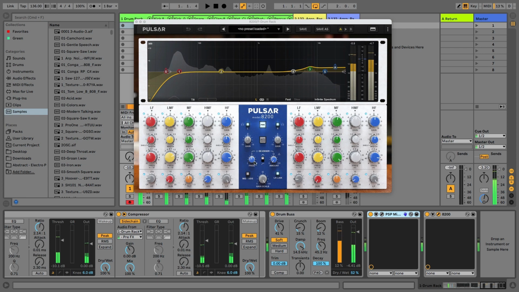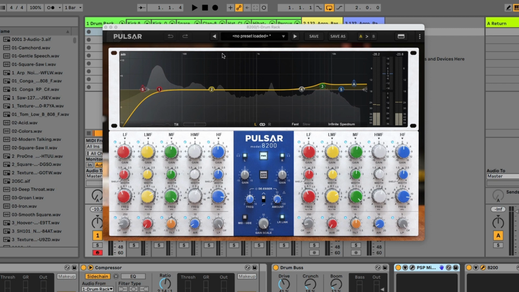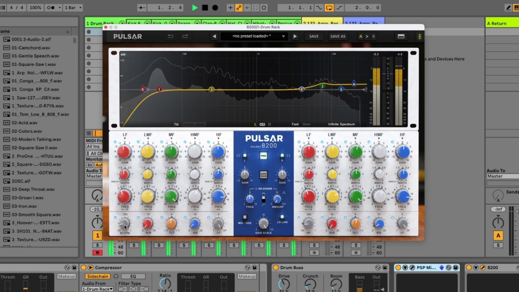So what we've done here, this 8200 EQ from Pulsar is excellent, really nice for sweetening up the real high frequencies of a drum group, especially using this air filter. I've used the high pass filter to roll off any frequencies below 30 Hertz. I've used the air filter, boosting this by 2 dB. And I've also boosted a couple of dB at 7 or 8 Hertz. Essentially, this is the hi-hats, what we're boosting here. So we can A-B here.